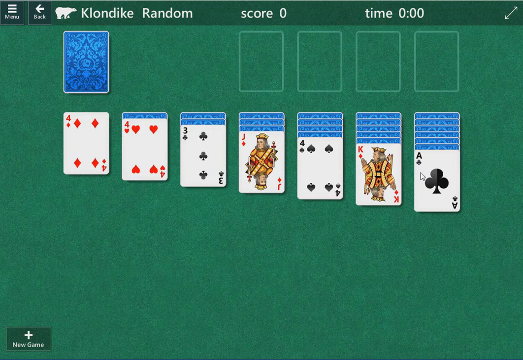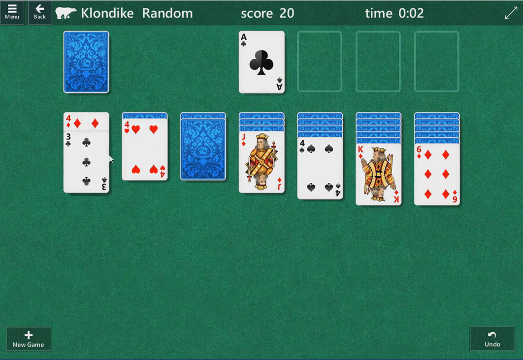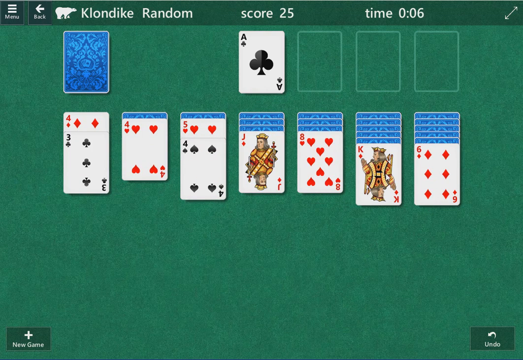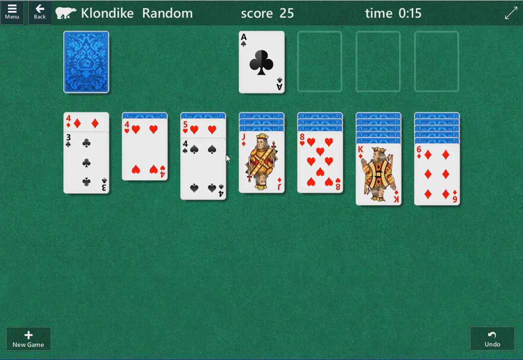Let's go ahead and get started. First thing I like to do is play anything from the columns that's possible. It looks like that's only going to be these two cards. Oh, we can play this 4 as well. Okay. Now, one thing we're going to try to do is get one of these columns open. And that way we can play this king or maybe move some stuff around.